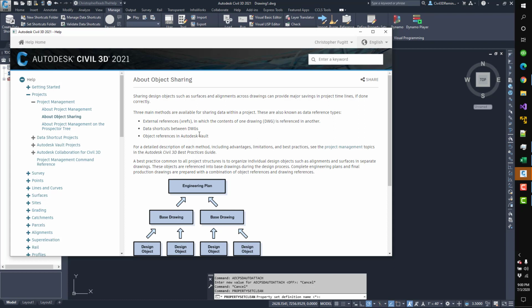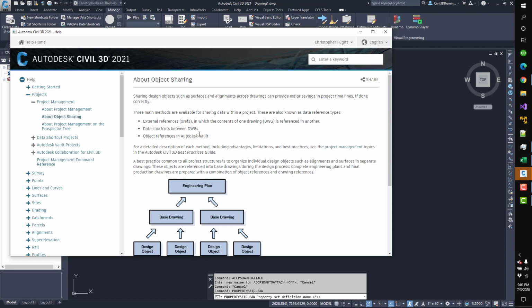So what do you do when two alignments come to an intersection with their profiles? If they're in two different drawings, this workflow sucks. And there's no real intelligence. I mean, it kind of makes me wish that Autodesk went with text files and then have those text files be locked, like when you do a task, and then the file just reads it.